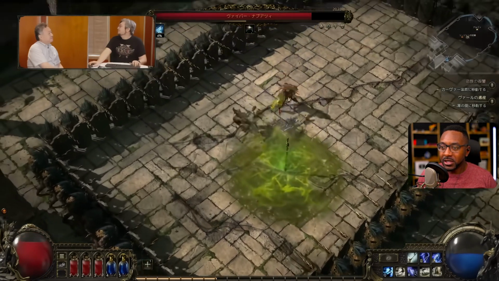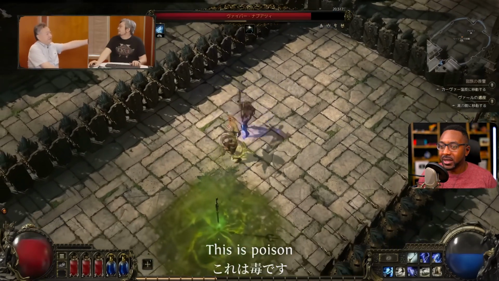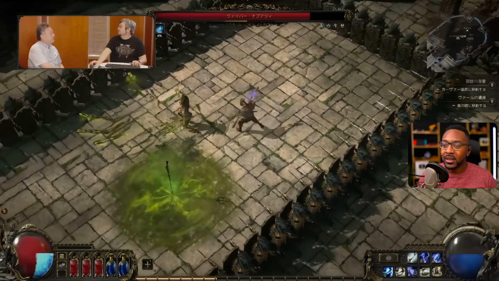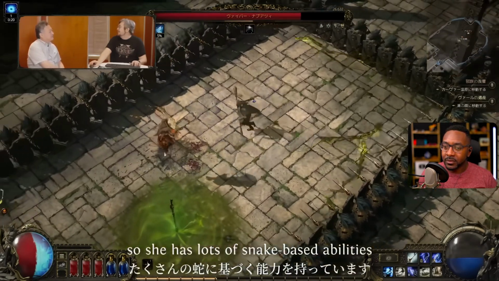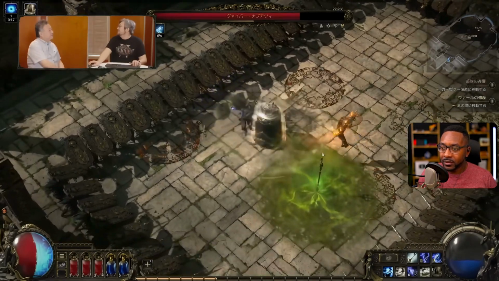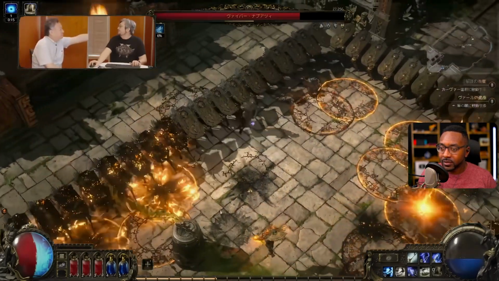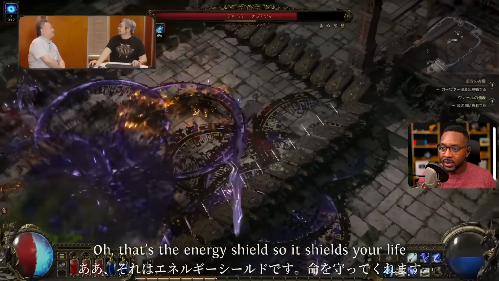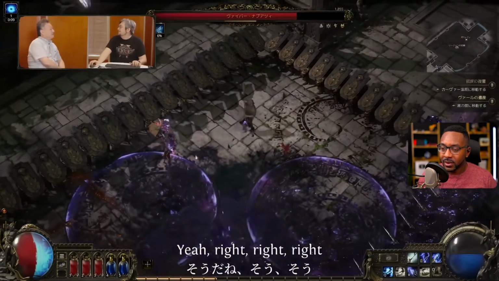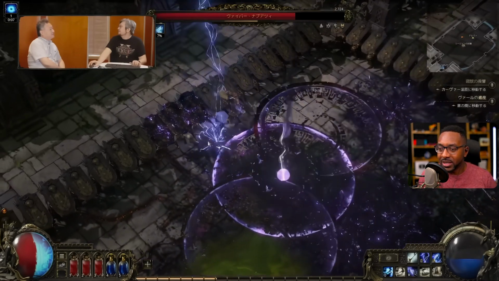Look at that, the stagger meter is pretty forgiving. It's not going down that quickly. This is poison. Her name is Viper Napawatsi. She has lots of snake-themed abilities. Sorry, I mean that light blue color, that's when I was poisoned. Oh, that's the energy shield. Okay, it shields your life from damage. Right. I'm just watching the stagger, see how that works.